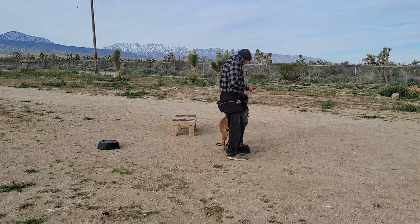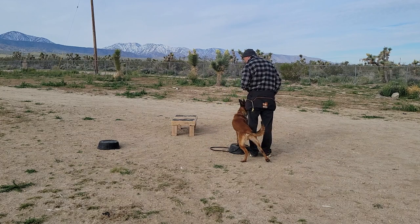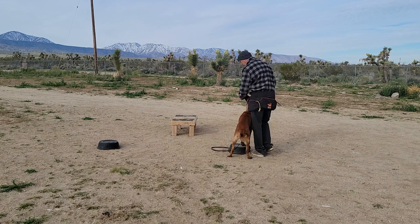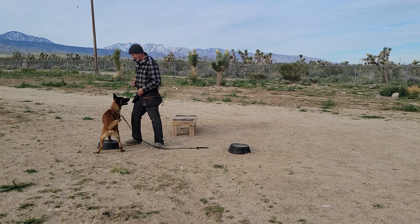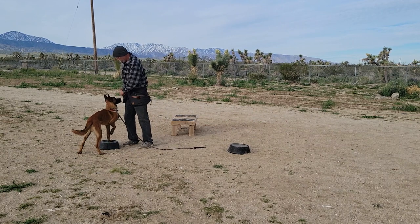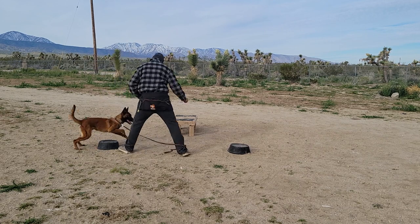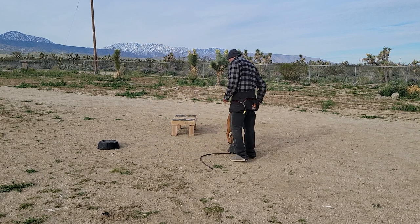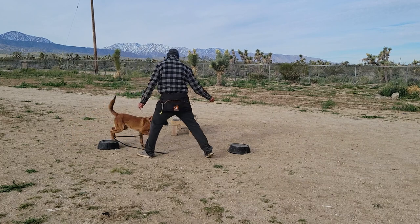Good. Opie. Good. Another pattern set. Good. Opie. Yes. Yep, you go free him. Place, actually. Good, place. Good boy. But the body language was there, right? Good boy. Up. Place. Up. Place, place. Good boy. Good. Place.